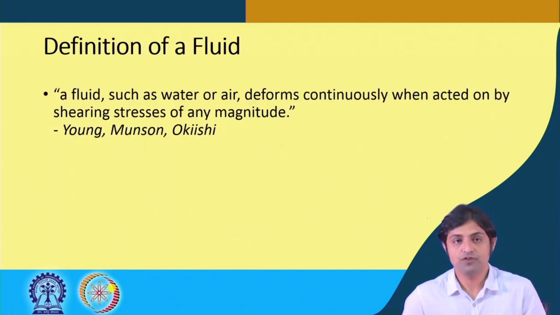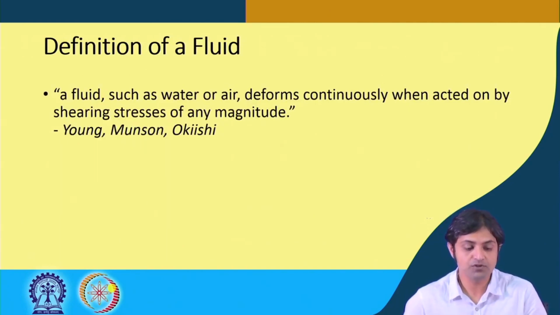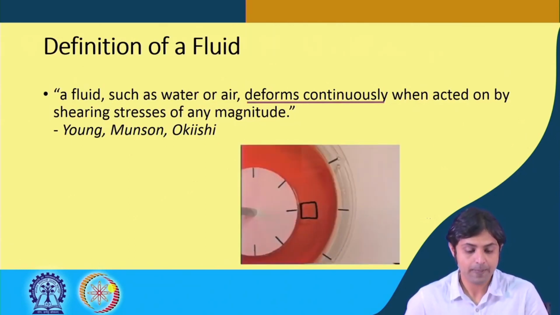What is the definition of a fluid? According to Young, Munson and Okiishi in their book, a fluid such as water or air deforms continuously when acted on by shearing stresses of any magnitude. One of the important words here to note is deforms continuously. So that is what a fluid is.